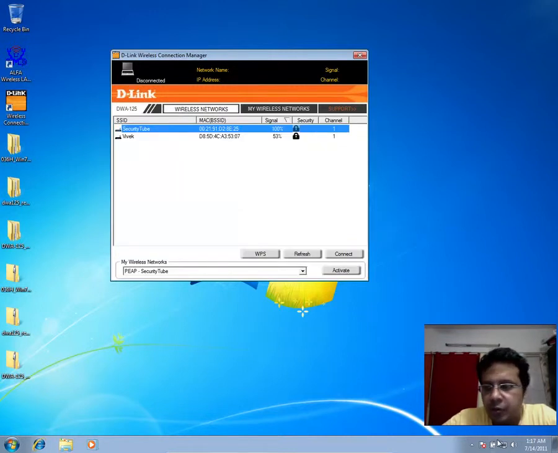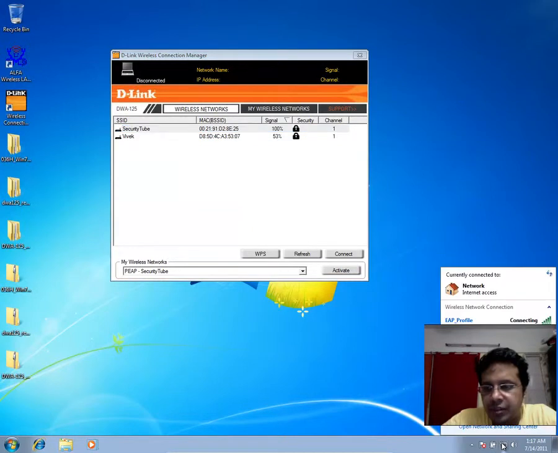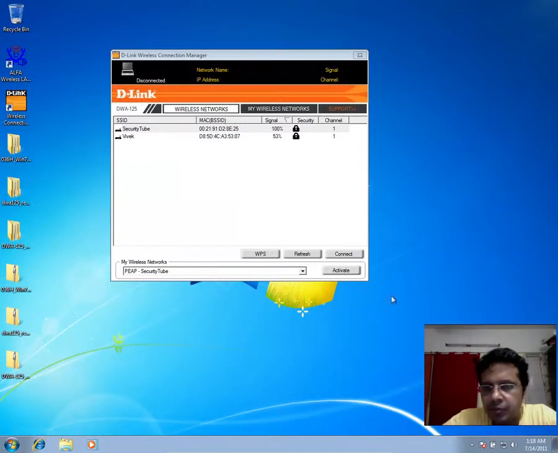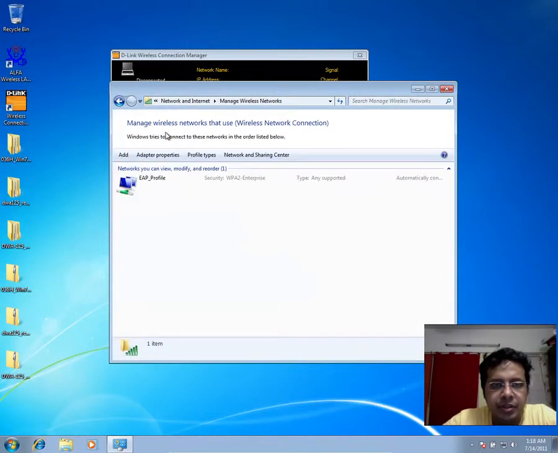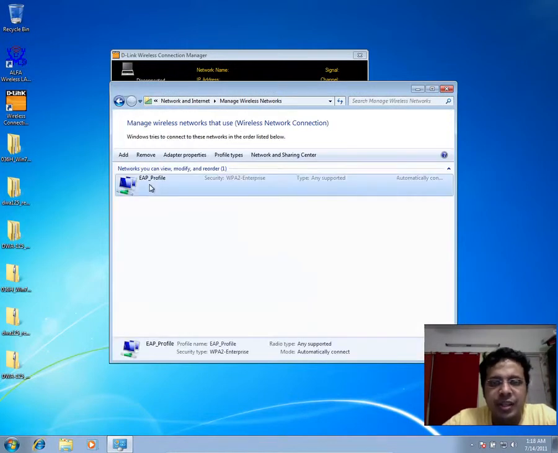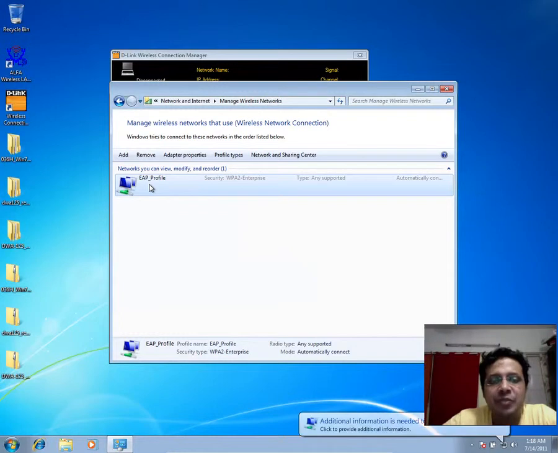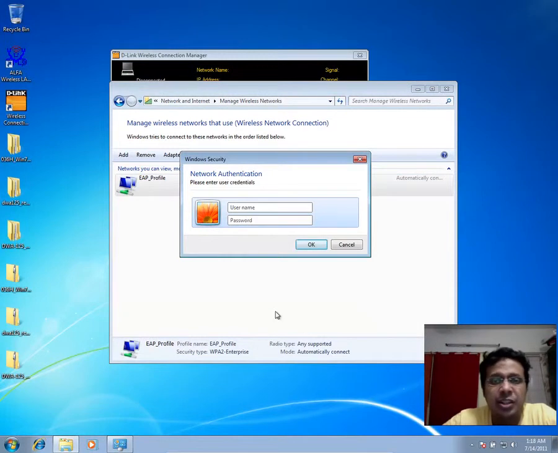And now if I were to open up my wireless network, say clicking on open connection sharing, manage wireless network, if you notice, it has automatically created a profile here called EAP profile. So additional information needed, where you could actually enter. See, it's automatically connecting in the background.